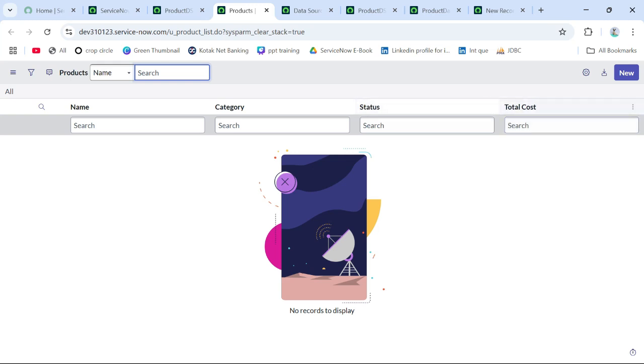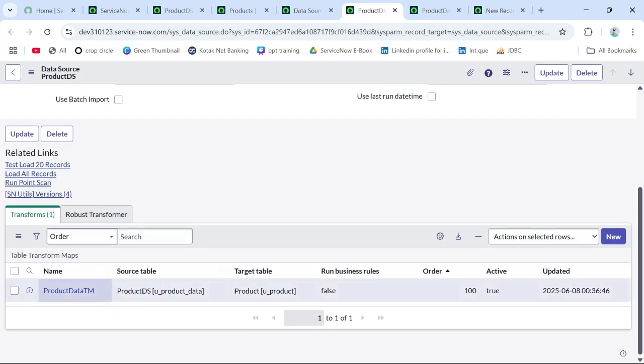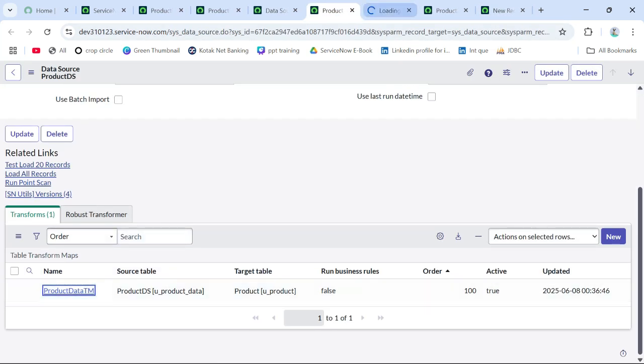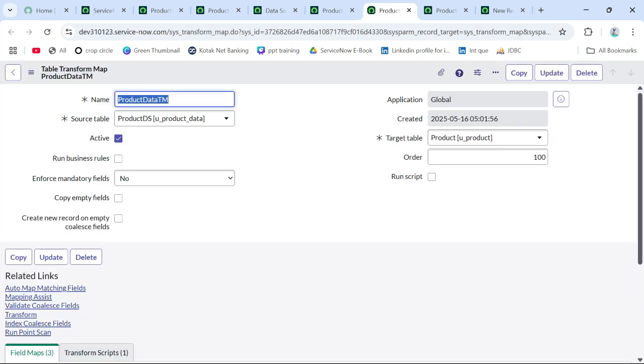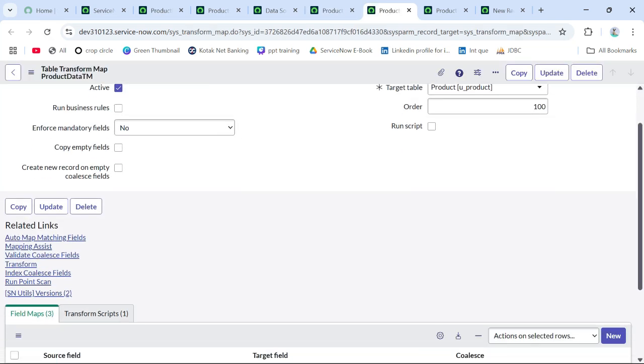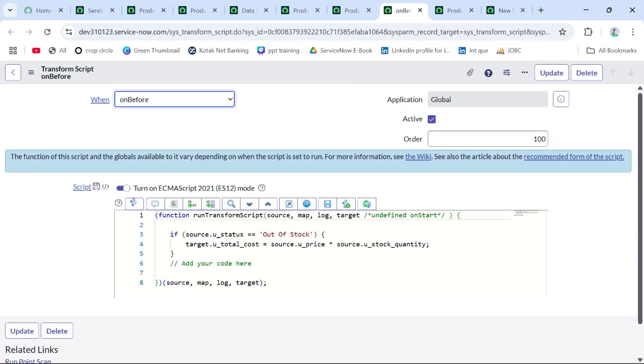Total cost is not directly mapped through the field mapping, but what I have done here is, I have created a transform script. Okay, this is the onBefore transform script.